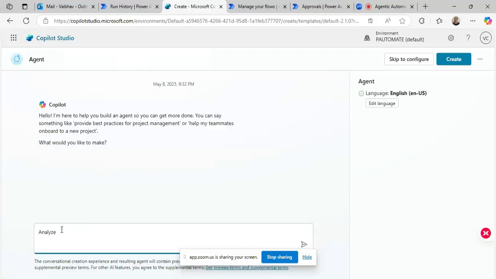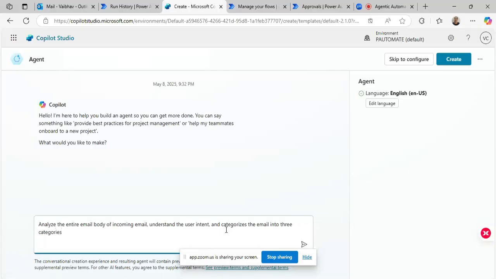So here I can mention: analyze the entire email body of incoming emails, understand the user intent, and categorize the email into three categories.